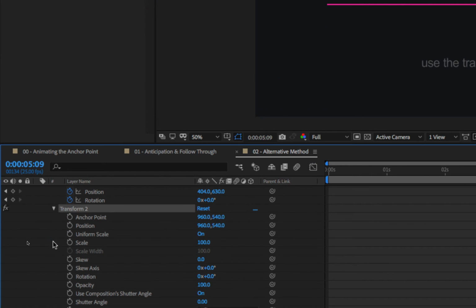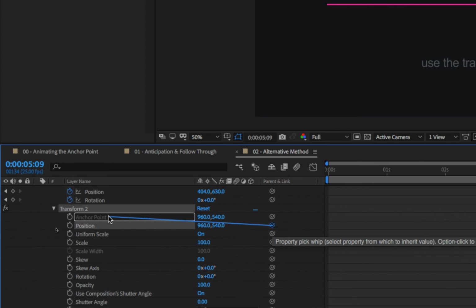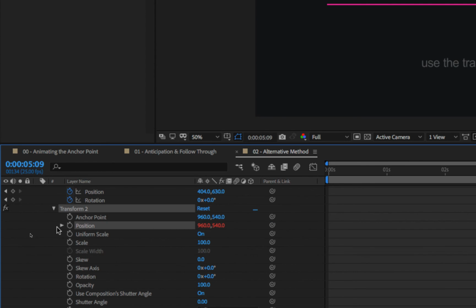Let's open up that effect and go to position, and using the parent and link tool, I can create an expression from that property to follow the other property. And it's given me an expression which looks like that, but I don't need to look at it.